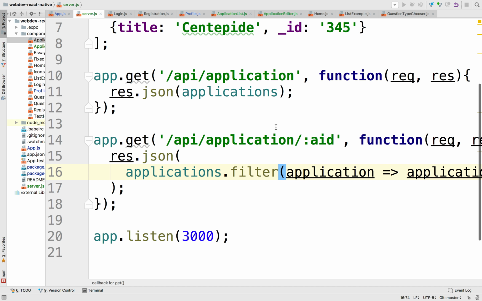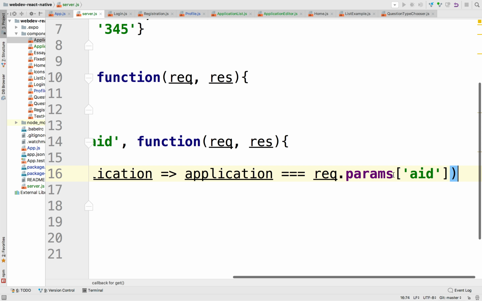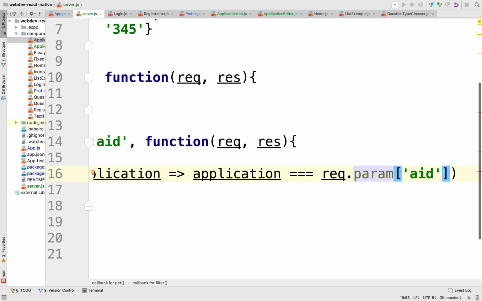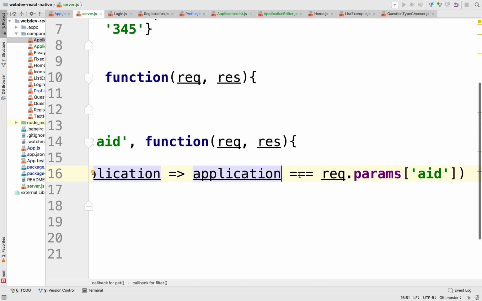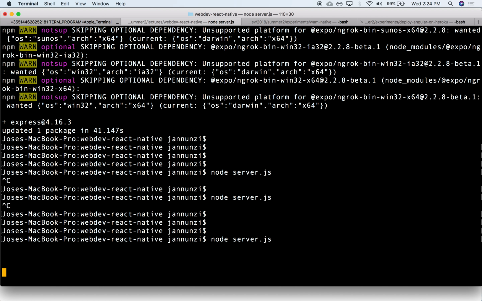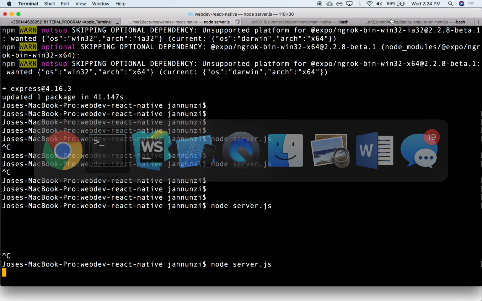Did I do this? Application? Where application? Wait, is it param or params? I think it's params. I'm pretty sure it's params. Maybe just equal. We'll try that again. Still.